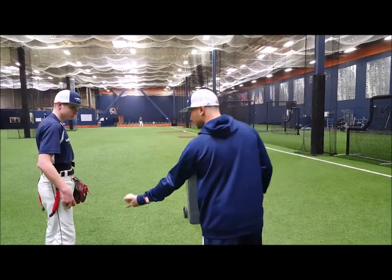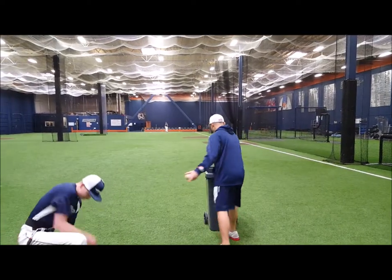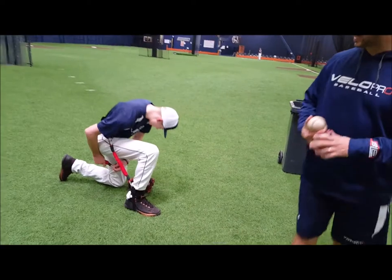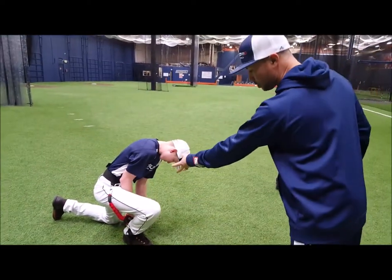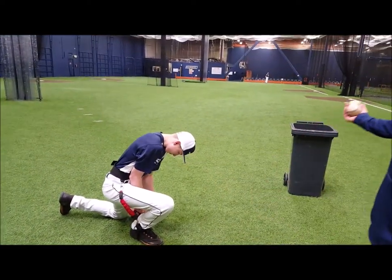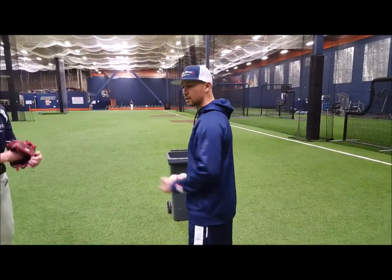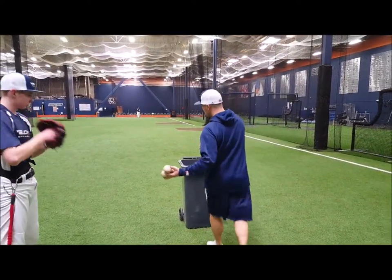Go ahead and strap into the harness. The good part about the harness is it gives you the opportunity to get sensory feedback — it puts my verbal cues into his motor patterning so he can understand what he's doing. You've never had anything like that, and that's why this tool is so powerful.